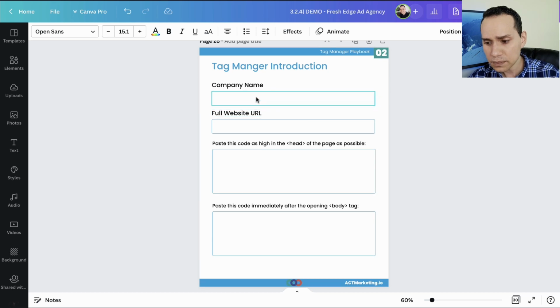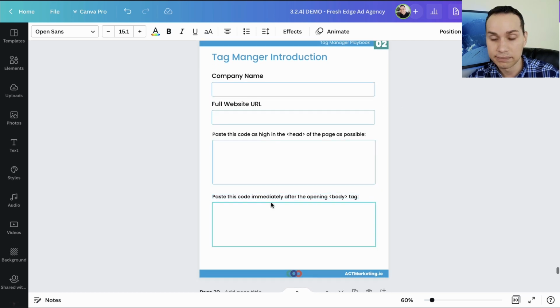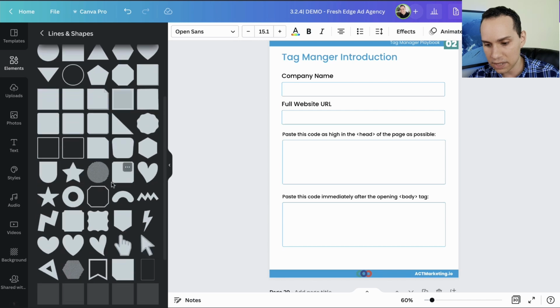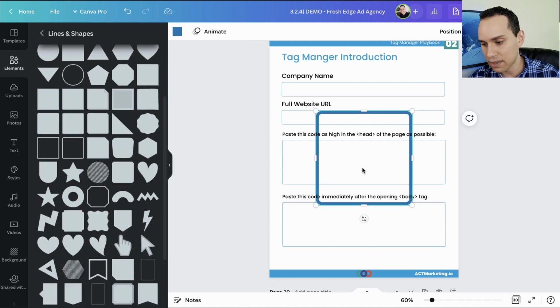And so if you're creating a template where someone's going to be entering information, we need to create simple boxes so that they can know where to put the information. Wow, really revolutionary, Jason. Okay, here we go. So we'll go ahead and click on Elements, Lines, and Shapes. And then in here, you can see that there are some squares and rectangles that are just an outline. So that's all I used here.